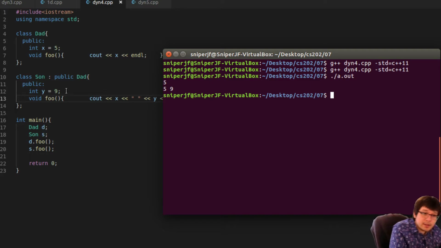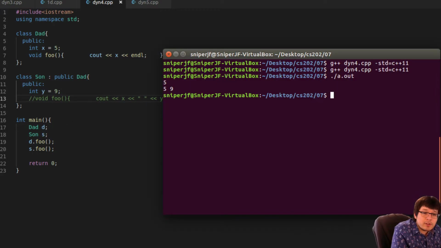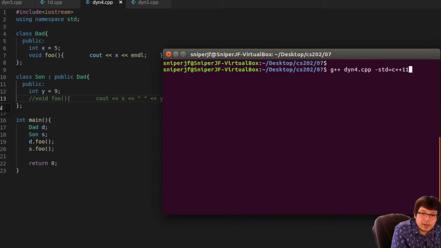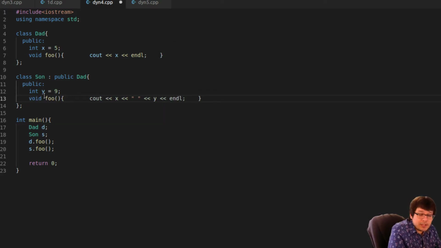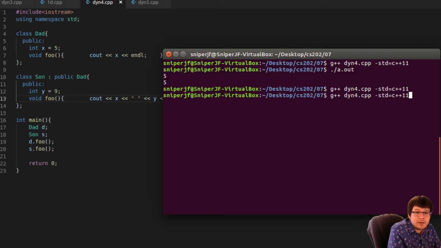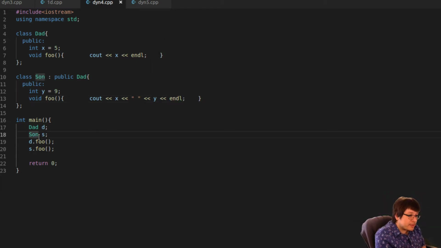Now, if we did not have the new function here, then both of these will just get 5 printed to them, right? See, 5, 5. Okay. So, but of course, y exists, but it's not being printed. So that's why we're overriding it, because now we have 2 variables. Okay. Cool. All right. Everything is as expected. No problems there. Let's go ahead and make things a little bit more interesting.